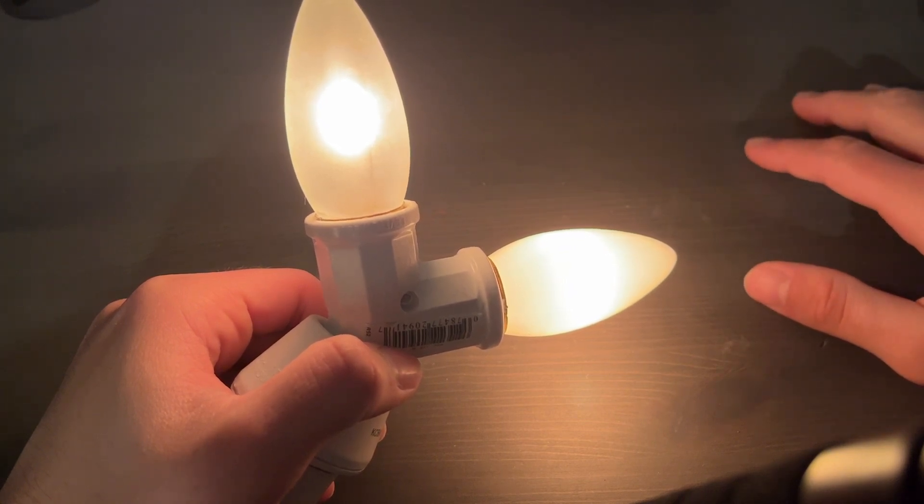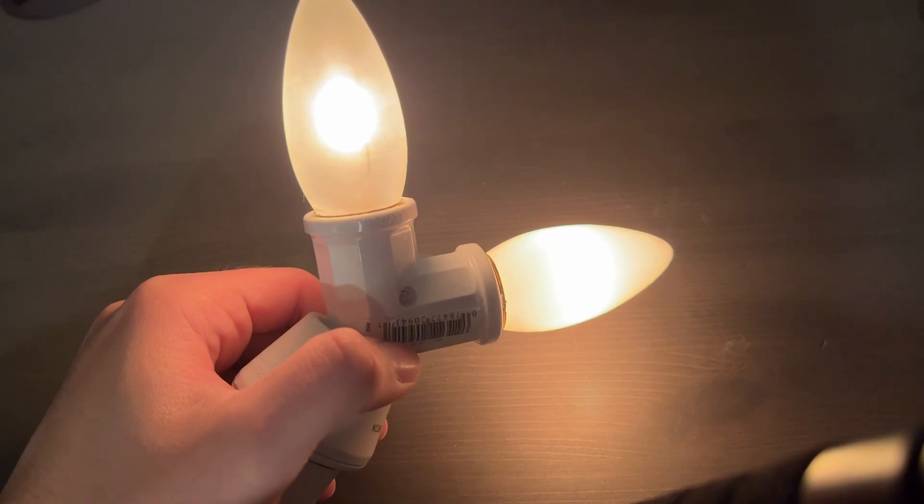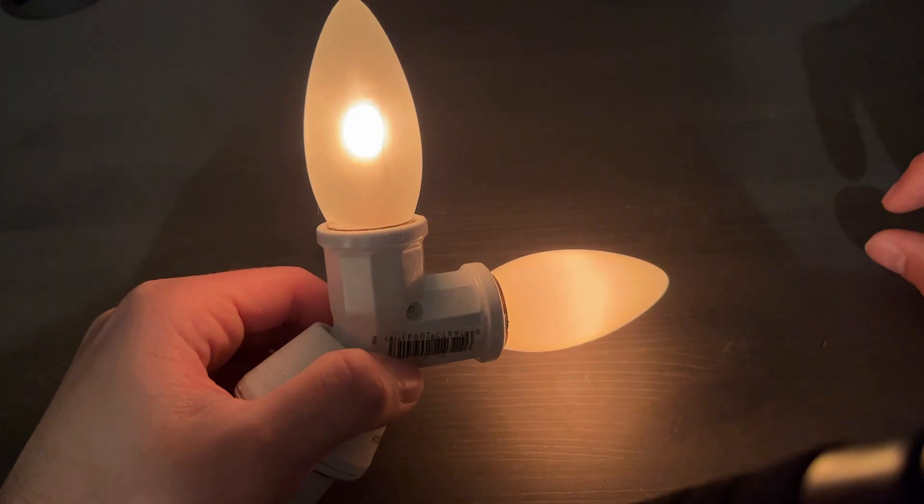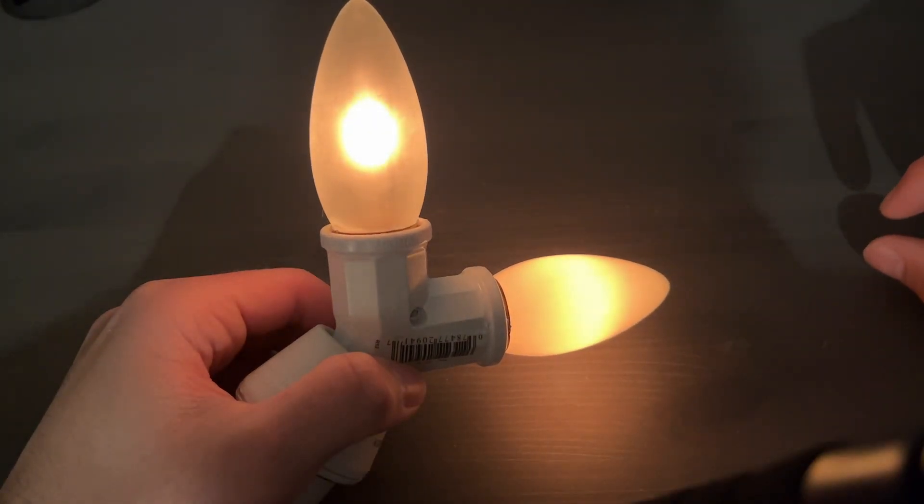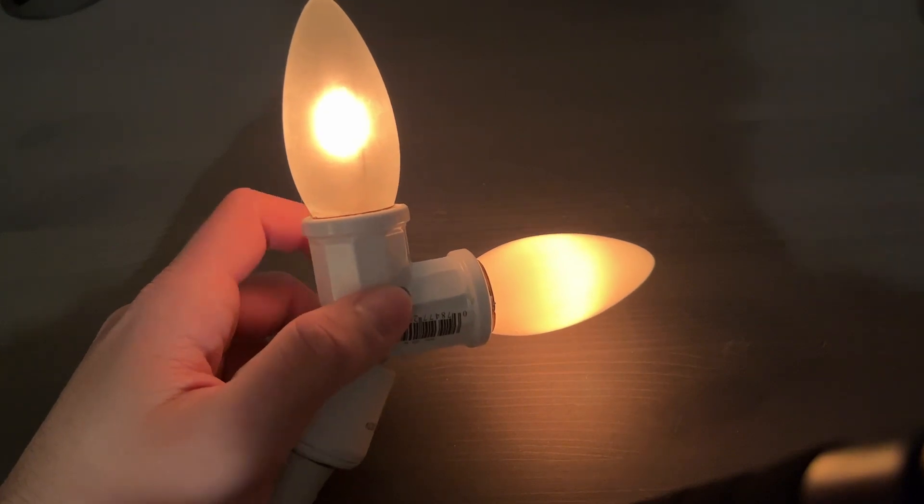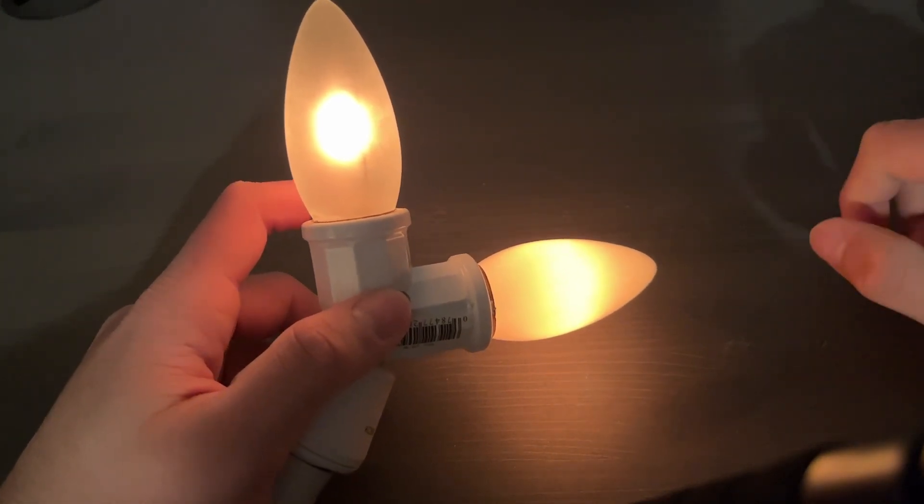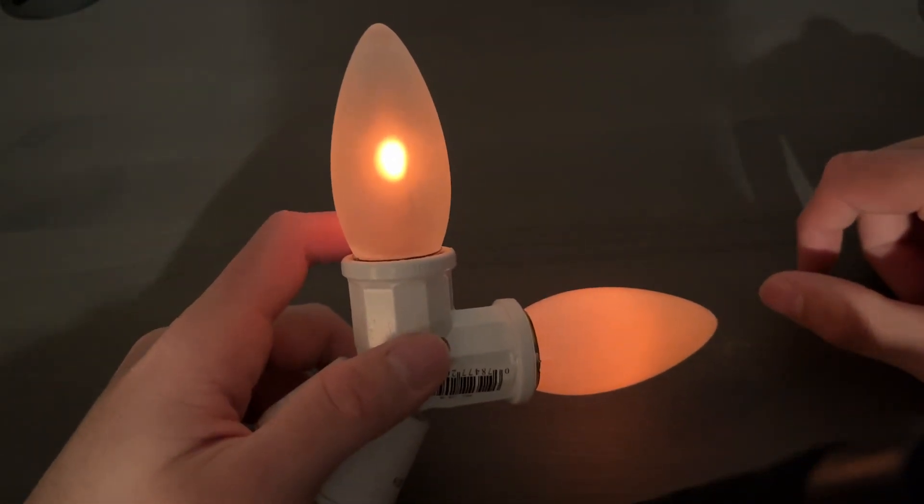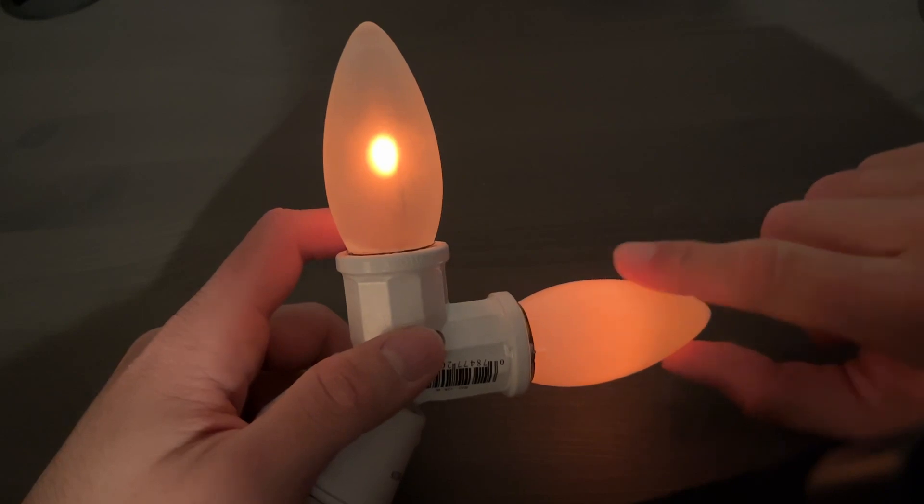That kind of shows it. And I think I usually prefer the white coating. Yeah, look, there we go. So the frosted on the left, you can see the filament glow through the frosted coating. It's a lot lighter of a coating. It's not as thick. Now they're both barely glowing, but the frosted one on the left, you can see the pinpoint of the filament, whereas the white one is mostly just even.